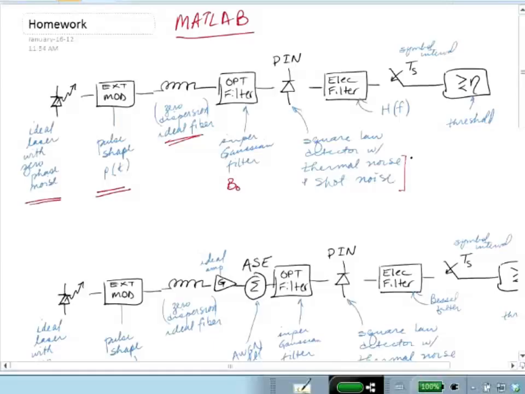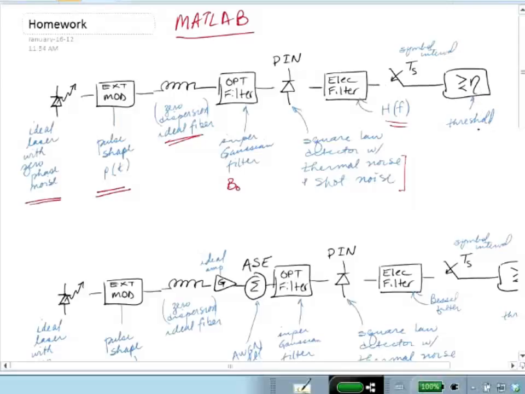The electrical filter will filter this noise, and in the homework we're also going to be playing with different pulse shapes and different filter shapes on the electrical filter. That's one of the things that we'll be varying in the main part of the homework set. Afterwards, we do sampling at the symbol rate and then threshold detection.